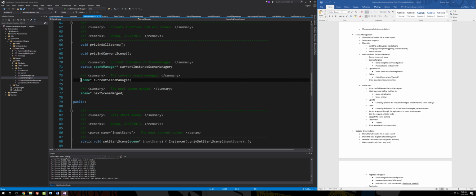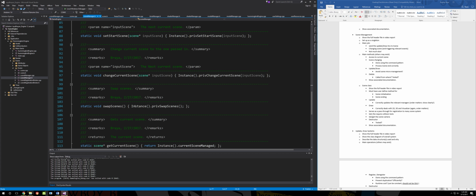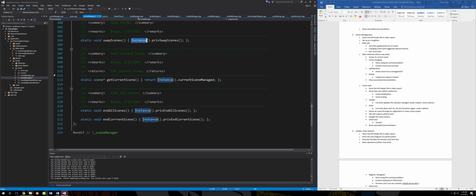We have two pointers basically, apart from our instance creator of the singleton, and that is our current scene being managed, and we have a pointer for our next scene for when the switch is about to occur. Our public API is basically the same, going through our instance and just reaching into our private functions.